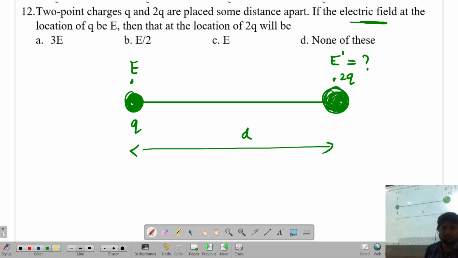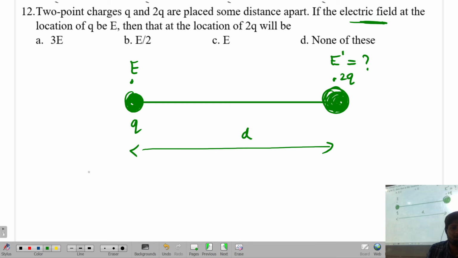One of the easiest tricks. Two ways are there to solve this problem. I'll just apply this trick; I'm not going to the conventional method. At point Q, the displacement of this point from Q is how much? 0 or not? Yes or no? So here, what will it be?